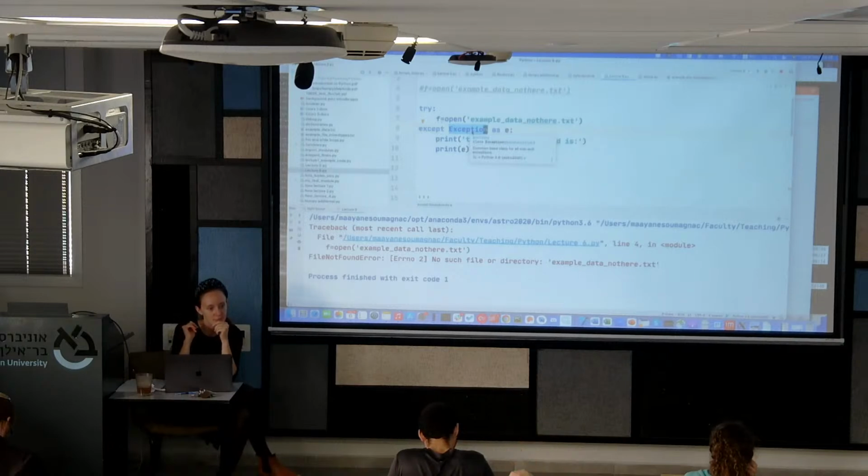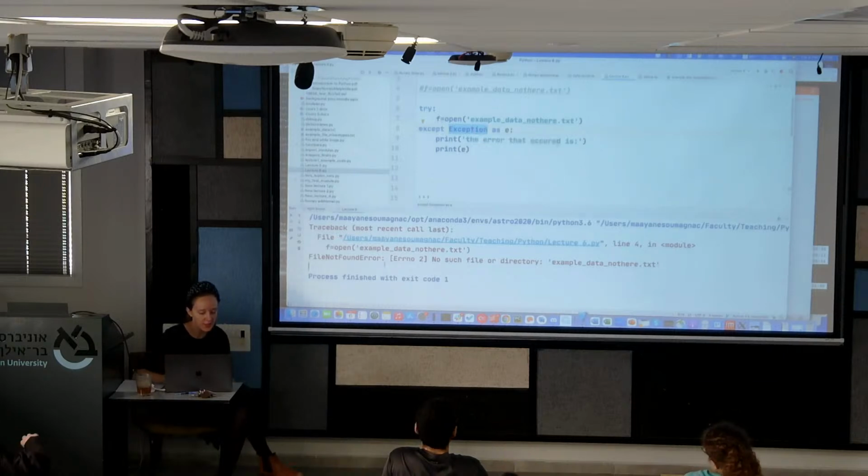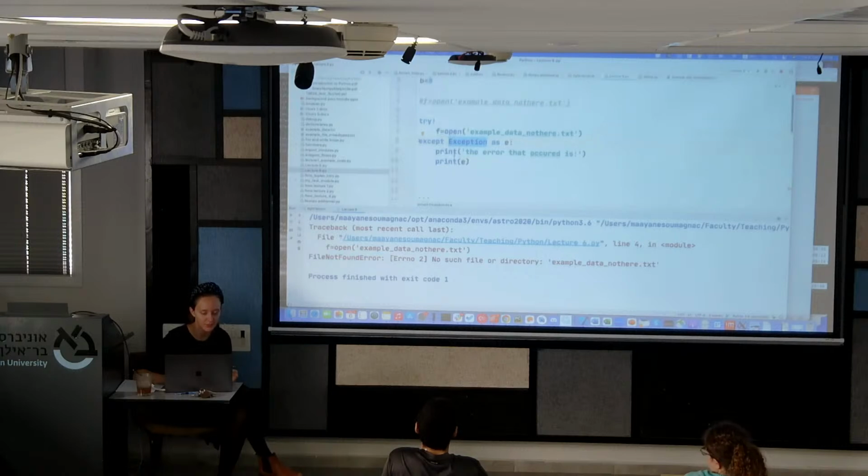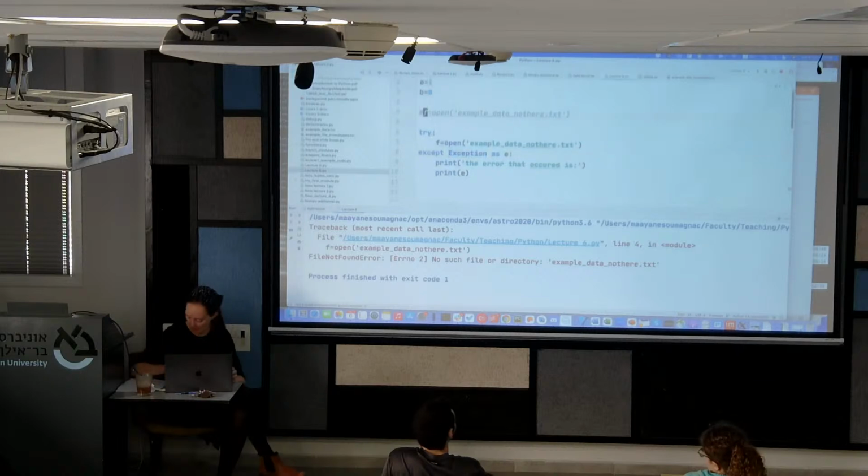Yes? It gives you an error, like a number for the error, but it doesn't give you the condition. How would I get the condition from it? Like if I want to know the name of the file not found error? I don't know, but it would be interesting to check it. You're right, it gives you whatever is after the... it gives you the description. Yes, I agree. I don't know.